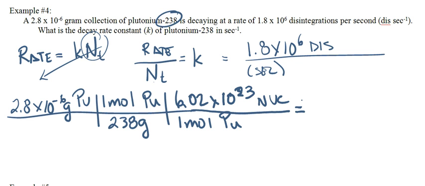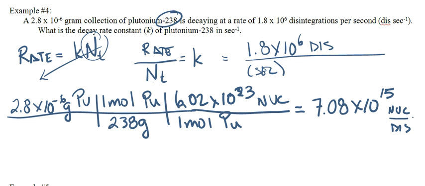And we should get around 7.08 times 10 to the 20, I'm sorry, to the 15. Double check that for me. Yeah, that's 23 minus 6. Yeah, we're good. And that is the number of nuclei that are actually disintegrating. So, nuclei disintegrating or changing. Now, don't get hung up on the word disintegrating in nuclei.